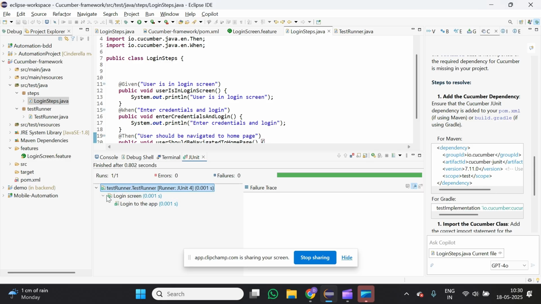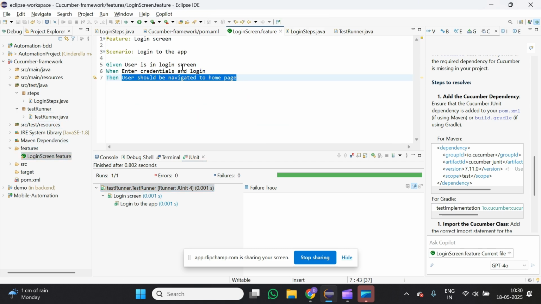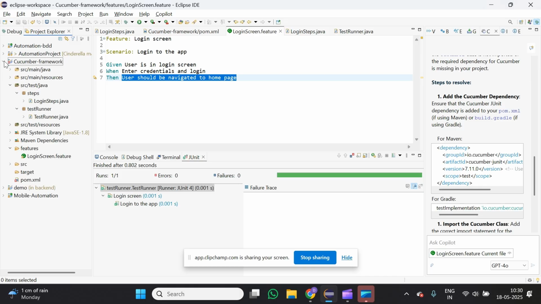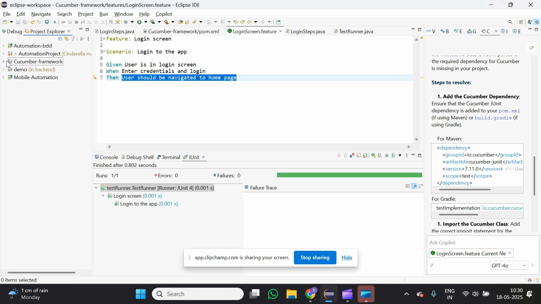So here we can see everything. Yeah, feature file. Yeah, that's it. You can try it. You can let me know if you have any doubts. So for this, before you are creating this, you need to have a JDK installed in your system, and path variables should also be set.